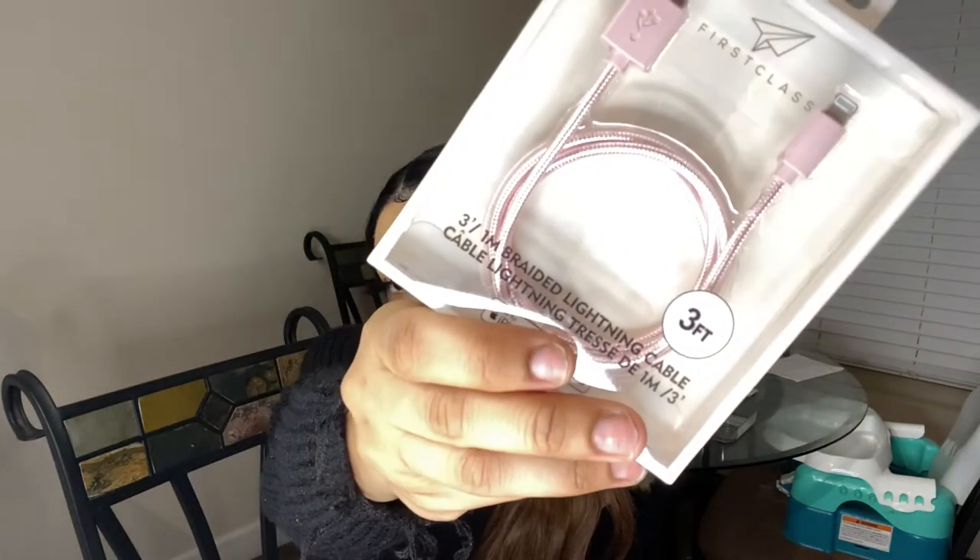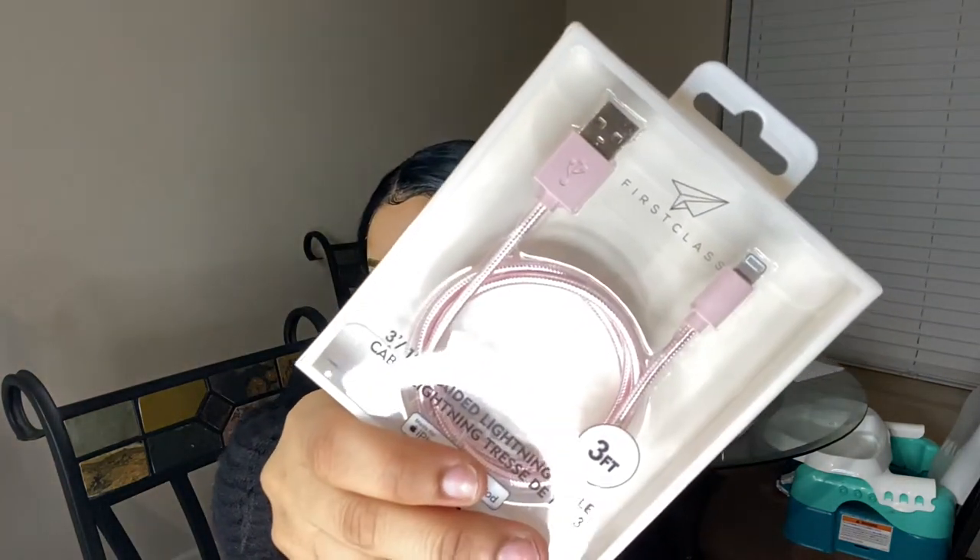Here's the receipt for TJ Maxx — yeah, $64 total. The cup was $3.99. Then I just got this to go in the room — honestly I needed another one — a charger. And that was $8.99. I never went back to the dollar store and I'm just now realizing I need to go get that board, so I'm gonna go get that tomorrow.